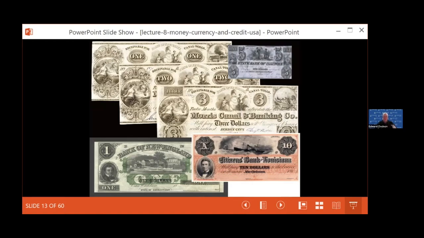I mean, there aren't a lot of regulators. There aren't a lot of people who go from the state capital out into the hinterland to some of these small communities that have these banks opening up. So there's about 700 plus state banks that are now in existence in the 1830s and 40s. And their money, their currency, is discounted anywhere from 0 to 100% based on public confidence in the bank and their knowledge of the bank. So just think of it this way.